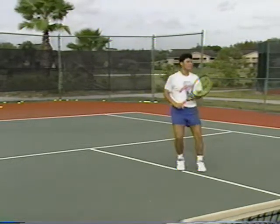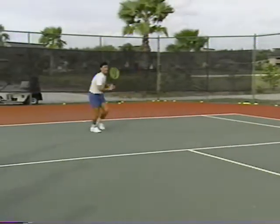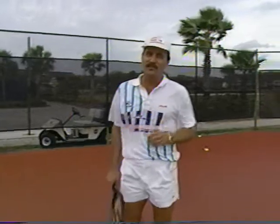Good, that's nice. Now the deeper one, scissors kick and jump. Very nice. You know, the movement skills are really important for tennis, and you can practice the specific movement skills for all these shots on your own with your coach.